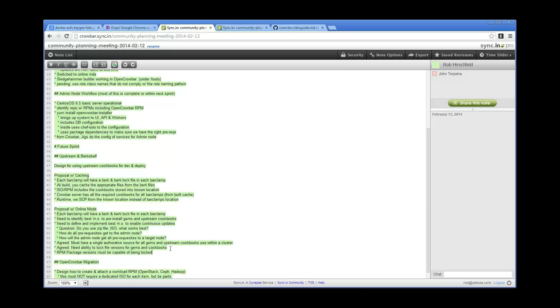So you can in fact lock package versions within RPM. You can do an RPM lock on a package. That means it won't be updated. Yeah, that's a slippery slope, though, depending on what RPMs they are. If they're operating system RPMs, a given cluster may want to pick up the updates from a satellite server where the updates are approved. Other RPMs, we may not want to do that.